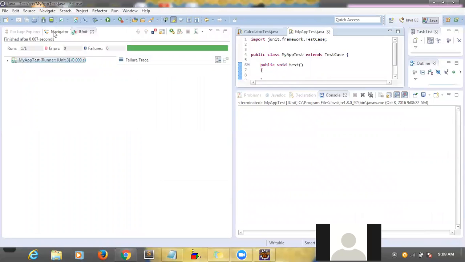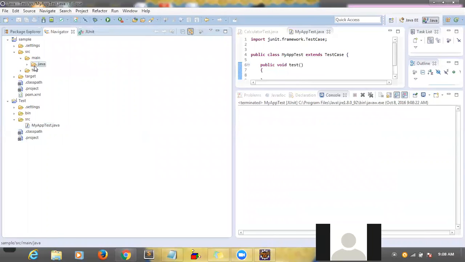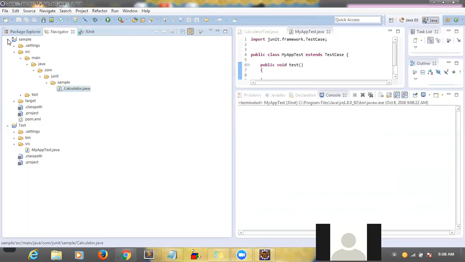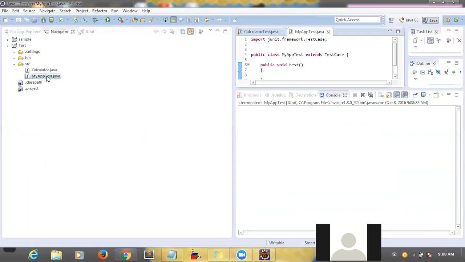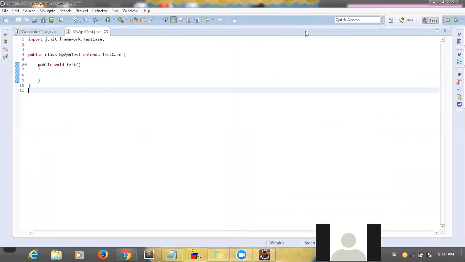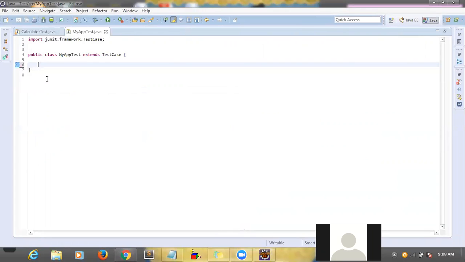I'll take this example. Let me take this calculator and paste it here. So this is a simple test. So far there are no test methods. So we extend it.